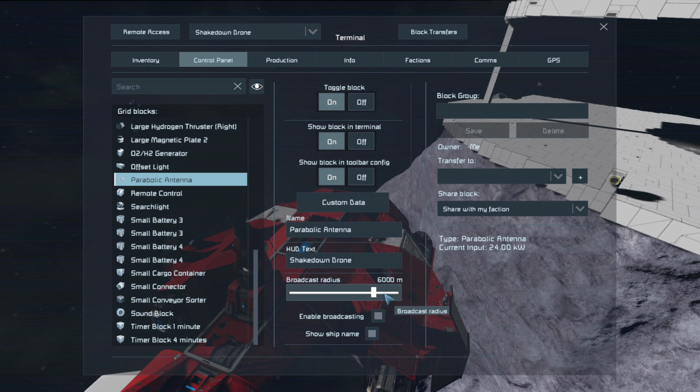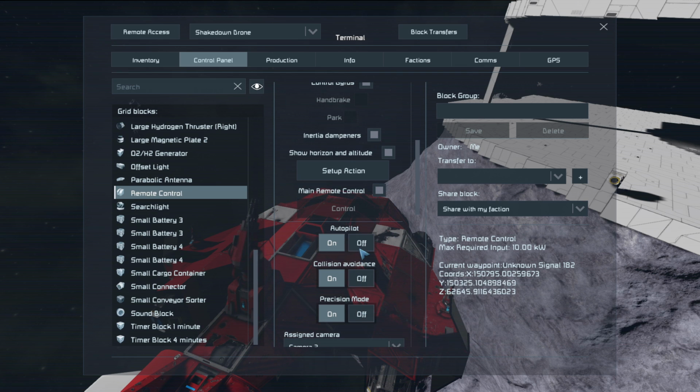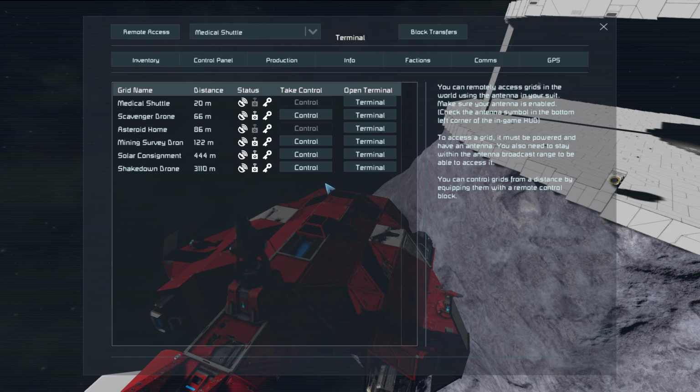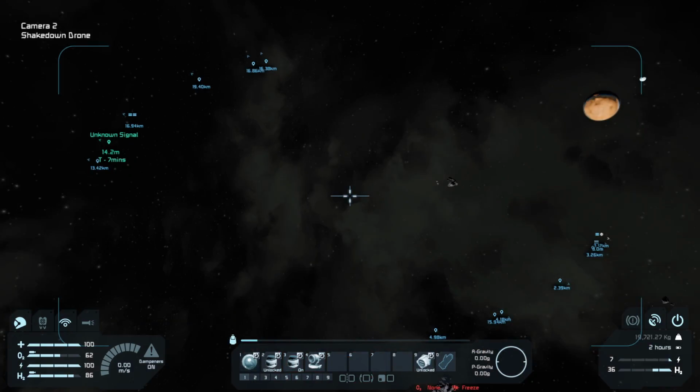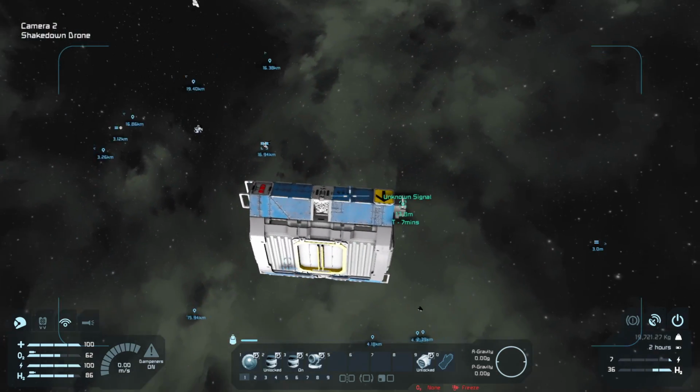I'm not sure what's going on. We're about 6K away, well, not 6K, about between 3 and 4. So I should be able to... Oh, right. It has autopilot on. That's why I can't connect to you. That's what it was. There we go. All right. That was a little worrying. Thought I broke something.